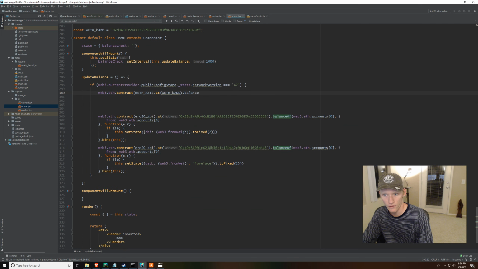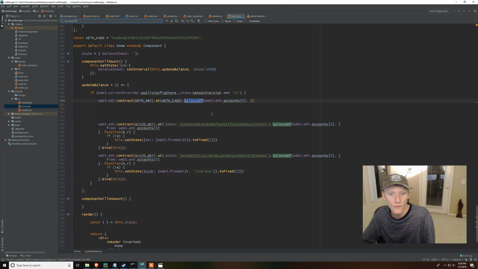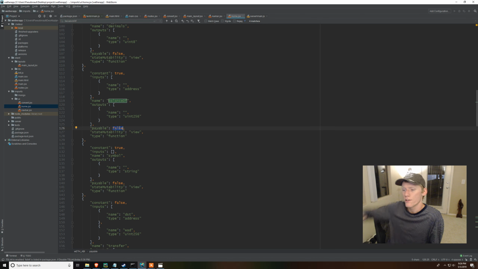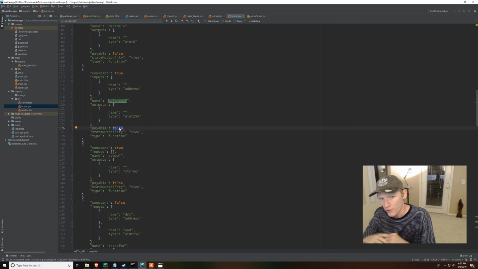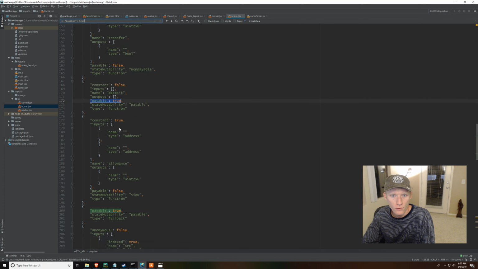So let's say we want to get the balance of account 0. That's actually a way to reference our own MetaMask account. And then from there, the only other thing that is really of importance is what you're going to get out of it. You're going to get a uint256 variable of no particular name. It's just a single return value. If you have multiple outputs, you would get different names on it so you could reference it. Payable would mean if you're able to pay in Ether.